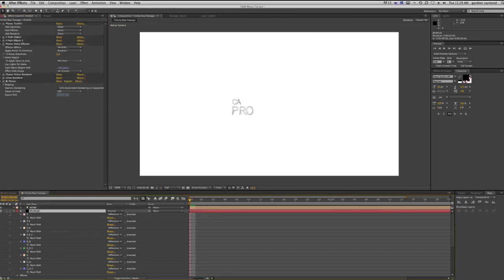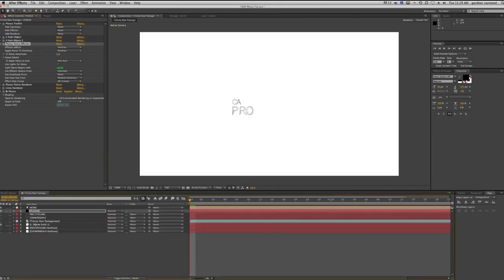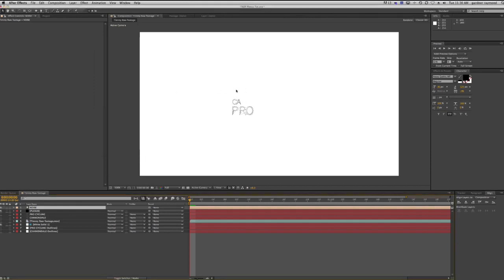Okay, so noise, Plexus. In the noise effector, we want to check use lights for noise. Now in this case, we're only going to have one light in this particular scene, so it can be all lights, but it's good to name them properly. Using the Plexus with as many layers and stuff as there is, it's always good to keep everything together. See here, the effector radius, you can choose none, or you can get it from the intensity of the light, which would be, if you double click this again, you can boost its intensity all the way up. And basically what it does is creates a bigger circle around the light.